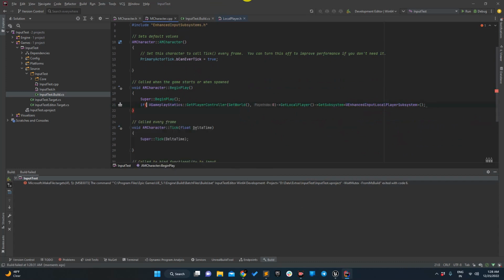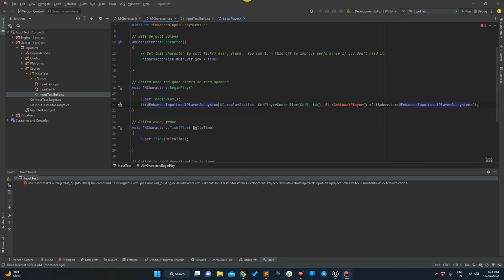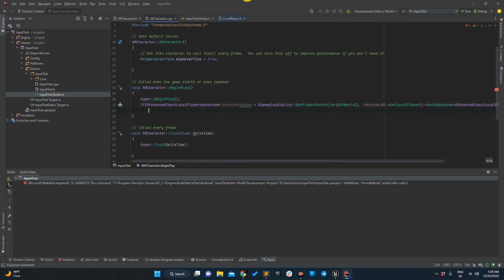So the type is UEnhancedPlayerInputSubsystem, and it is a pointer. EnhancedSubsystem is equal to this.